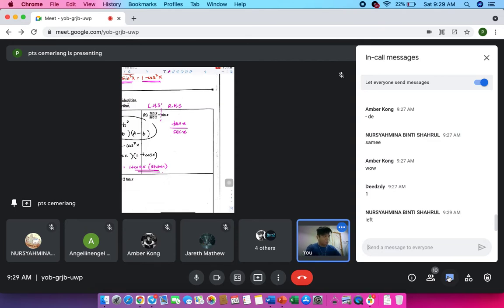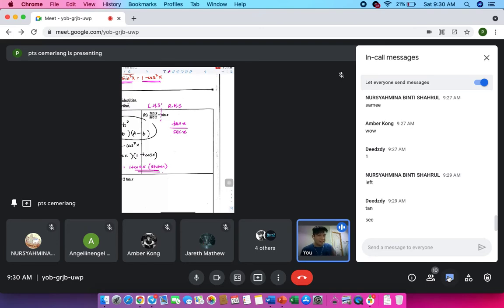Okay, tell me. Apa benda yang you rasa boleh tukar dekat sini? Anyone has an idea? You see, dia punya jawapan sin kan? Yes, very good. Cristiano, you have to change the tangent. You kena tukar tangent tu. And not only the tangent, you have to change the secant as well. Tangent and secant juga.